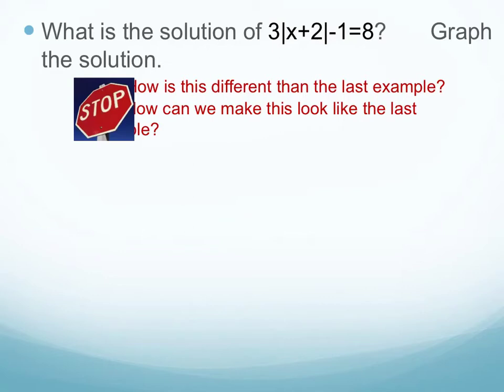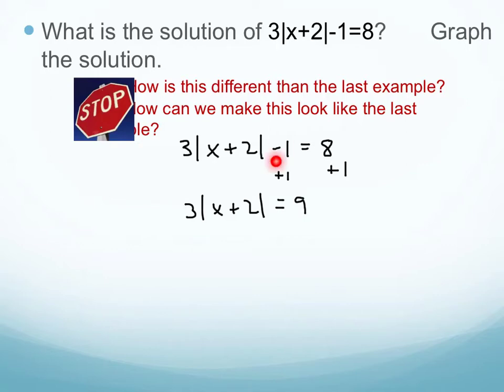Isolate the absolute value. So I'm going to go ahead and rewrite my equation here. So I need to get these absolute value bars completely isolated. So the first thing we do is we're going to add the 1 to each side. You always do your addition or subtraction before you start thinking about this multiplied constant in front. And now I'm going to divide each side by 3 to get rid of that multiplied 3 out front. So remember, dividing whenever something is multiplied is its inverse operation.